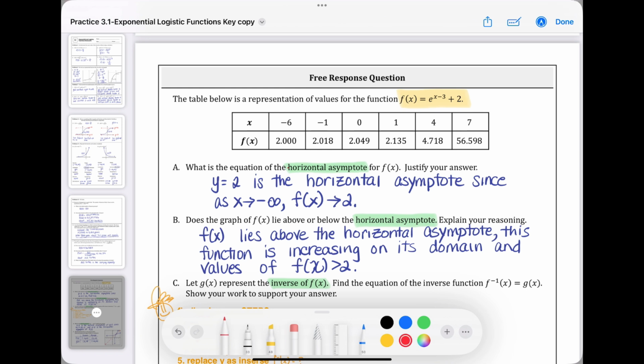So part A, what is the equation of the horizontal asymptote? For the horizontal asymptote, we're going to look for y equal to what? One cool thing is we always use the limit. The limit is the trend, like, hey, what do you notice about my function's behavior when I look at the picture? What will be the trend? Eventually the picture gets bigger and bigger to the left, to the right.